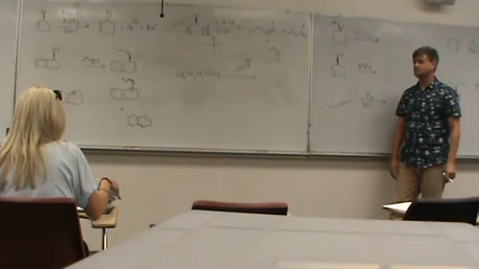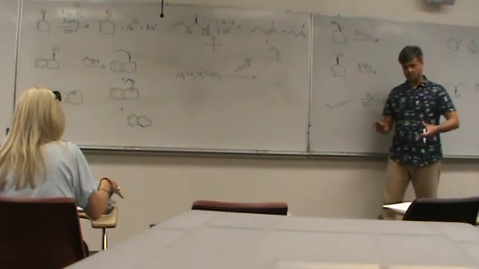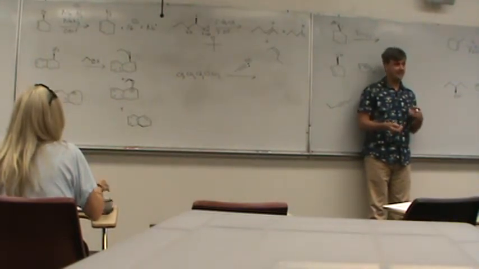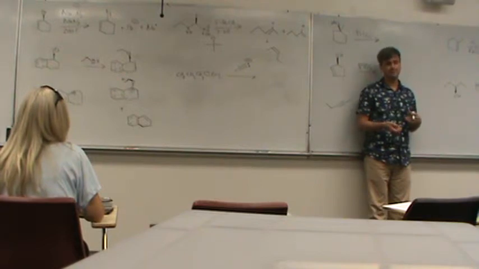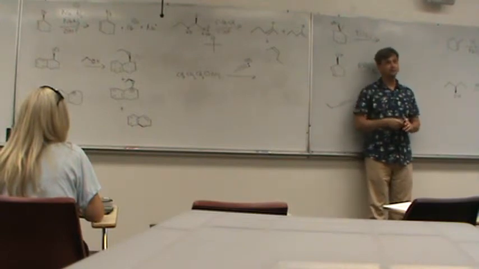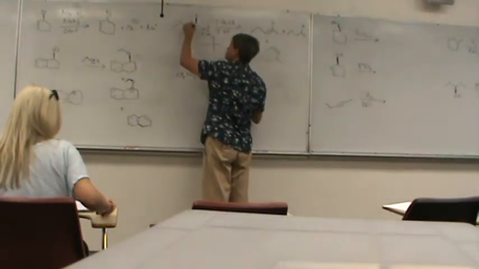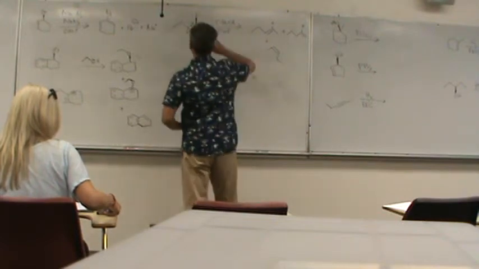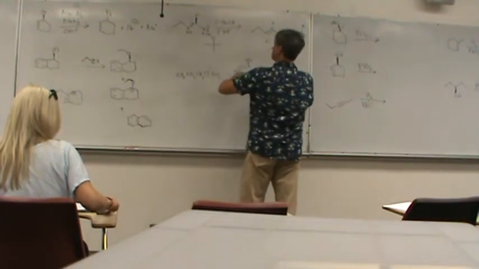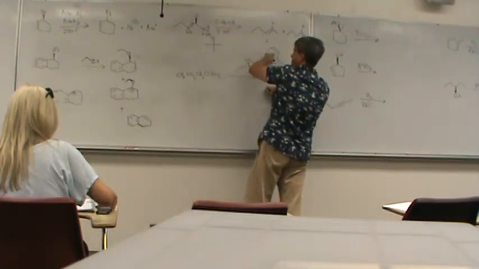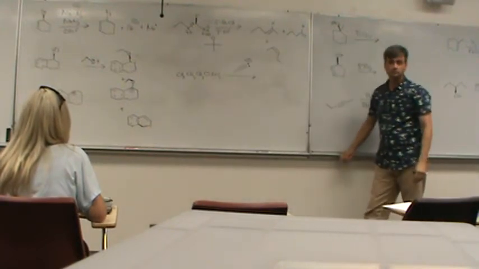The E2 eliminations are a lot like epoxide formation. The proton that gets deprotonated has to be anti to the leaving group. It's called anti-periplanar. We didn't actually go into that. We just sort of memorized it this way. And I think actually that was a mistake. I think I should have gone into the anti-periplanar part. Because this is rotating, it can rotate into this type of configuration, and then the elimination could happen.